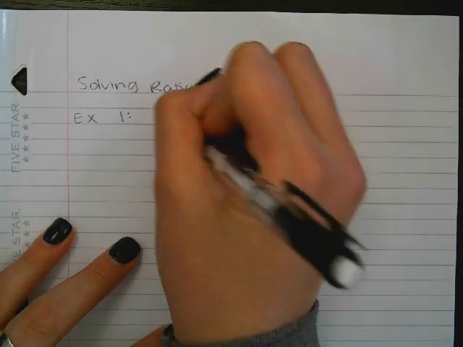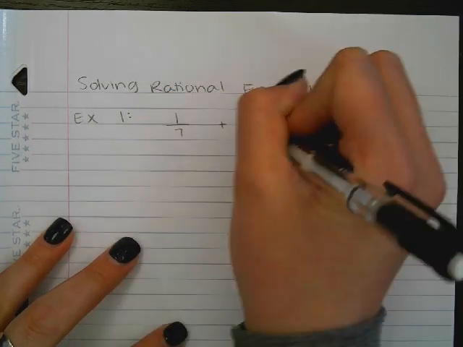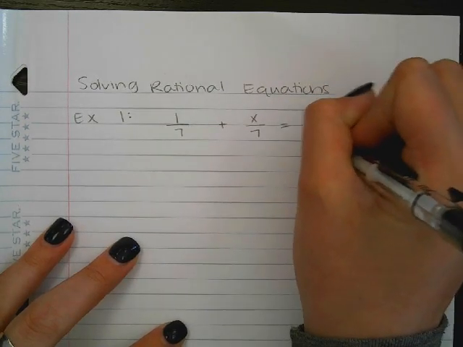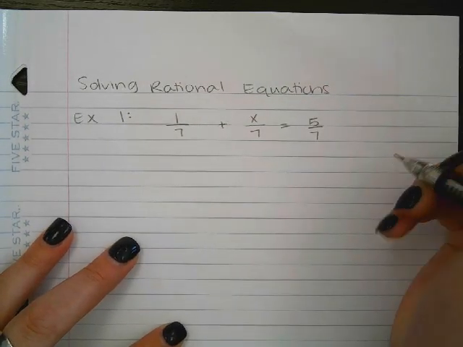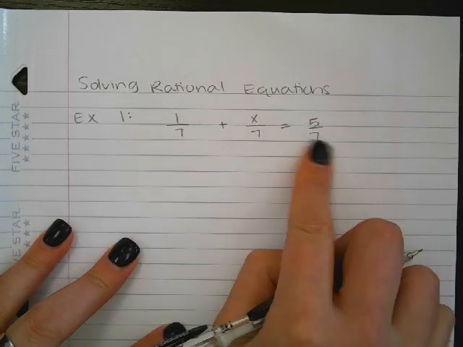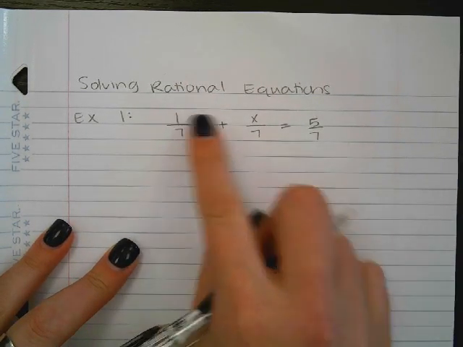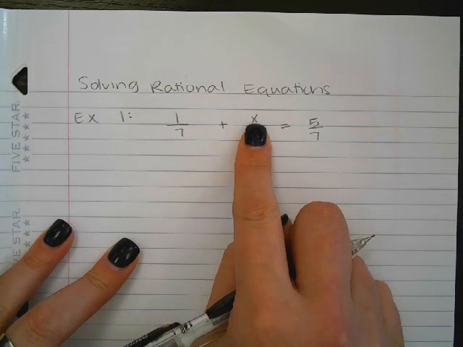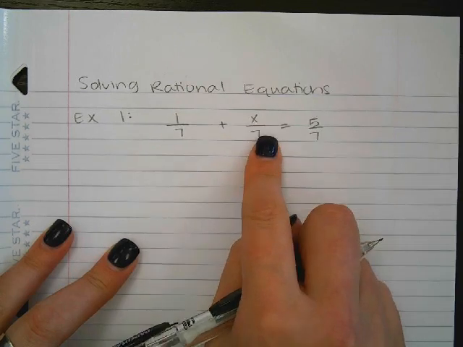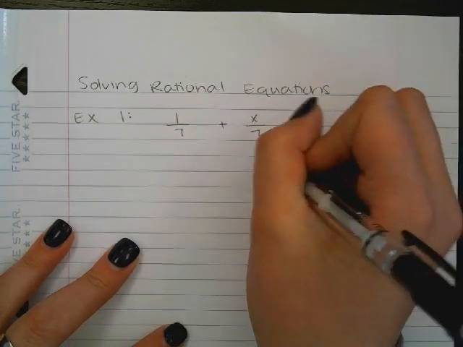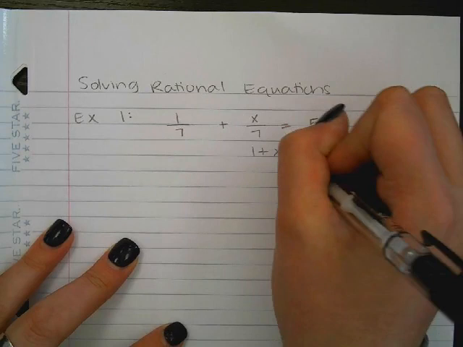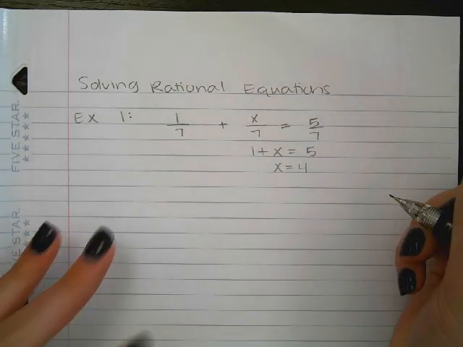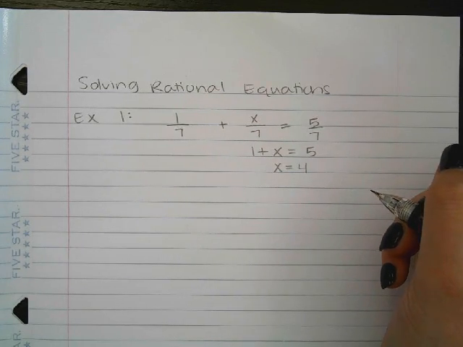So if I said I had 1/7 plus x sevenths, and that my answer was 5/7, you'd say, oh, since the denominators are all the same, then I know that this plus this has to equal 5. And so you could say, okay, that must be 4/7. 1/7 plus 4/7 equals 5/7. And so in your head, you really said 1 plus x equals 5, and so x equals 4. And that's the basis for how we're going to do all these problems.